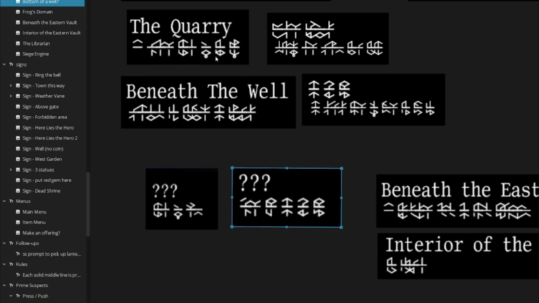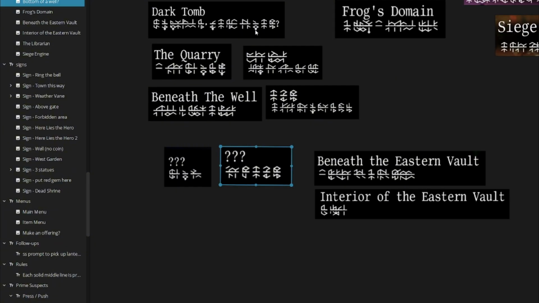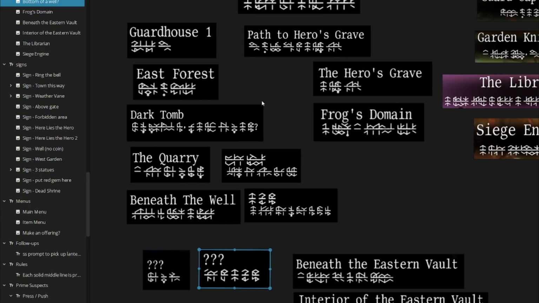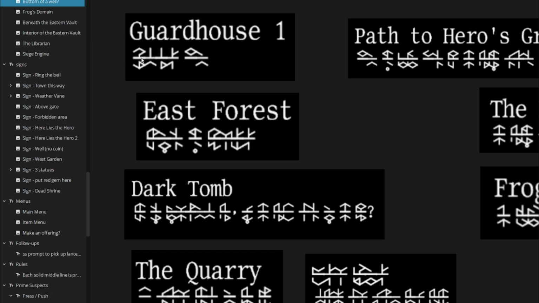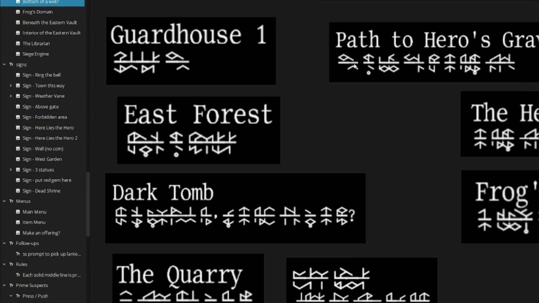One thing that is sticking out to me are these lines. They seem different than every other symbol. They are technically part of a cube, so... Like, is that a D? Guardhouse 1. Something. D. God, I need to do a lot more work to figure this out. Oh, but this is the same word here and here. But I don't have an idea.